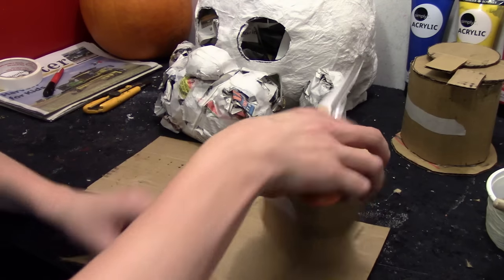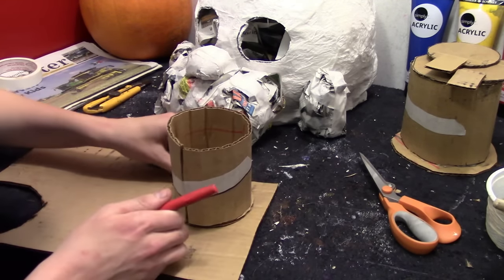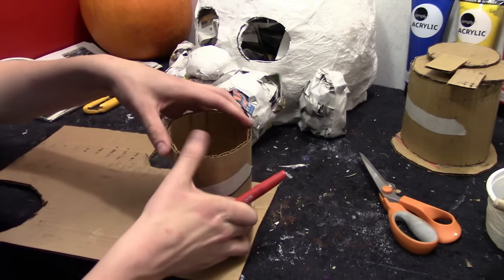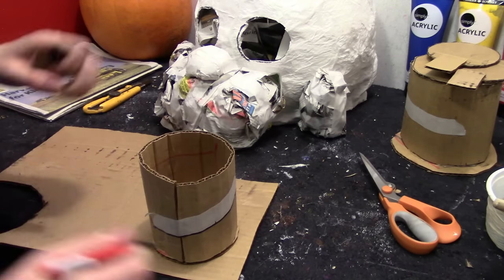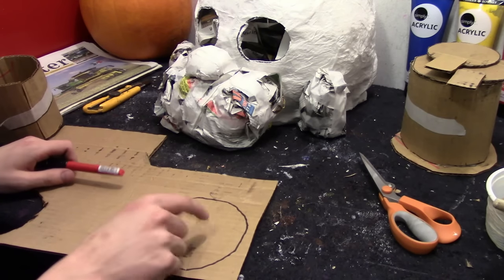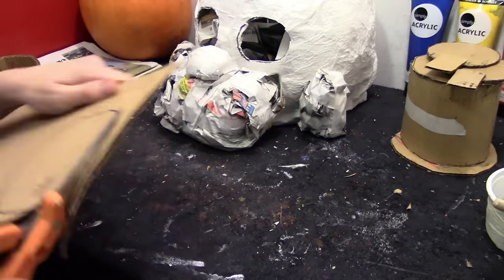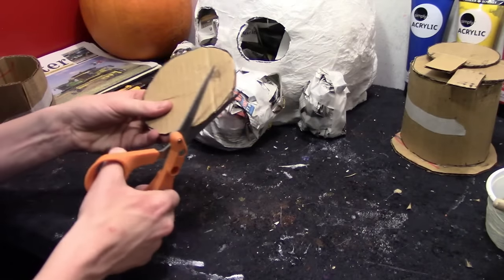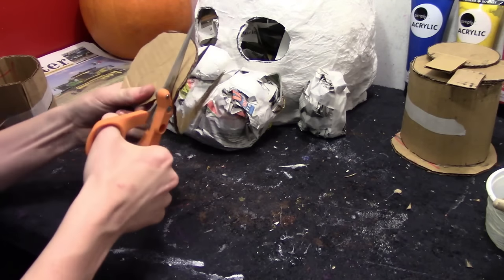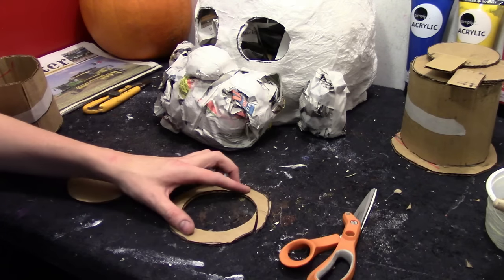Okay. So now, to make the bottom of the top hat, you want to trace around this, but make it just a little bit bigger. Now we cut this out, and we're going to cut out the middle, and I'm going to show you how to do that. Now cut out the middle. And just kind of glue that off.